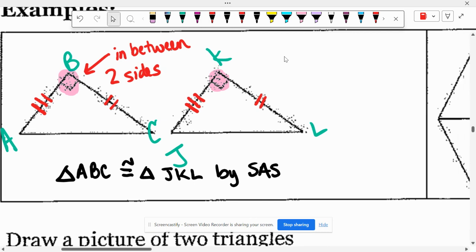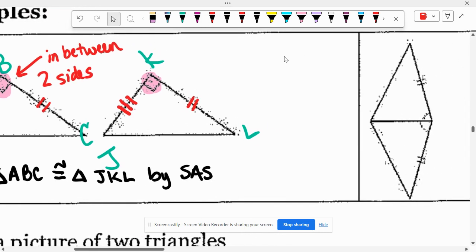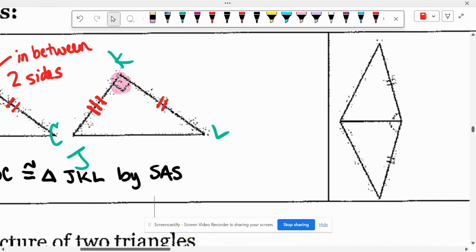So I'm going to go to the next triangle and notice that we have a congruent angle here and a congruent angle here. Do you guys see that? We have 2 side markings, congruent to 2 side markings right here. Is there a way to use side-angle-side to prove that these triangles are congruent to each other? What, Aiden? I thought you shook your head yes. No. Oh, no? Okay.